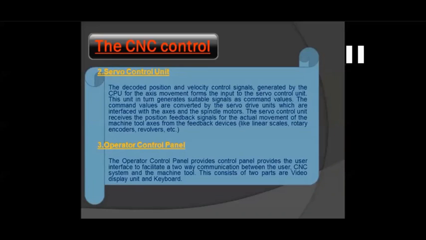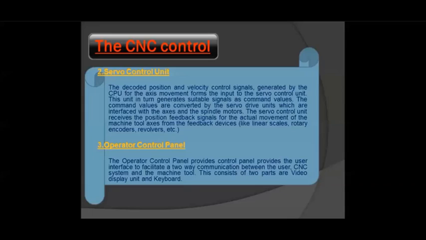Second, servo control unit. The decoded position and velocity control signals generated by the CPU for the axis movement form the input to the servo control unit. This unit in turn generates suitable signals as command values.